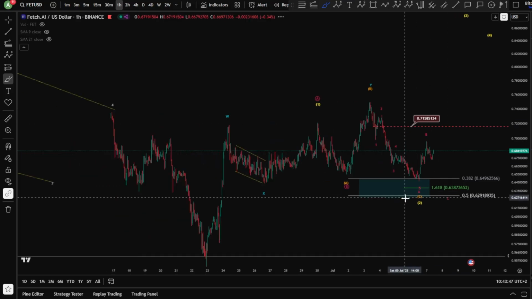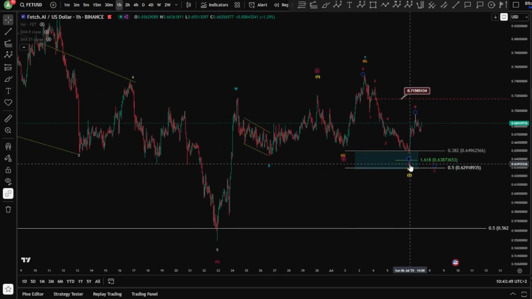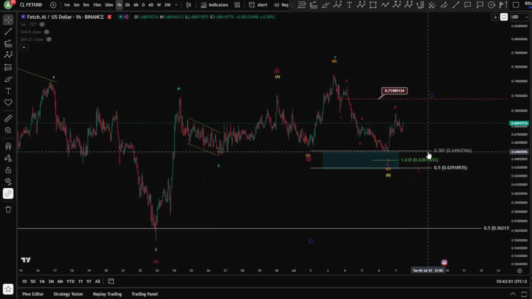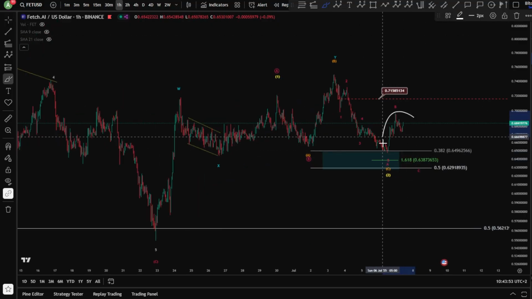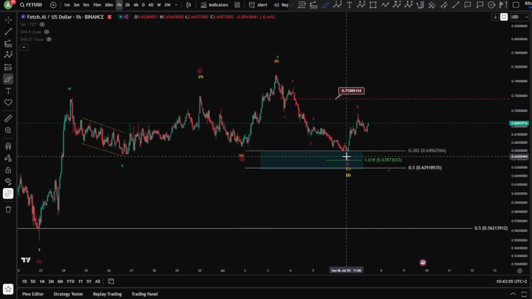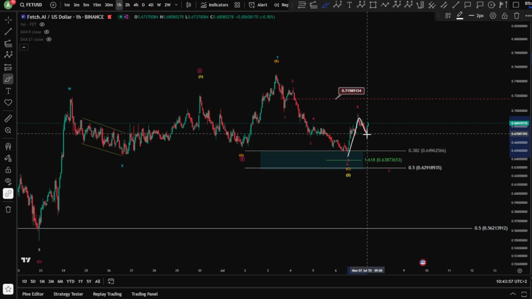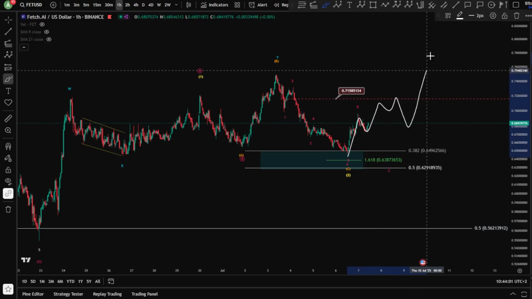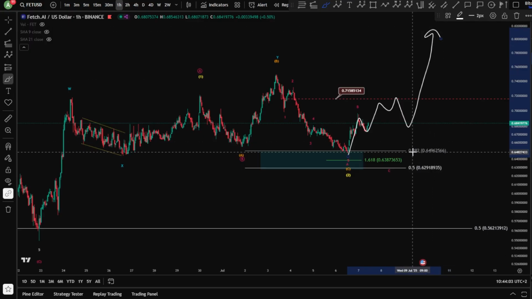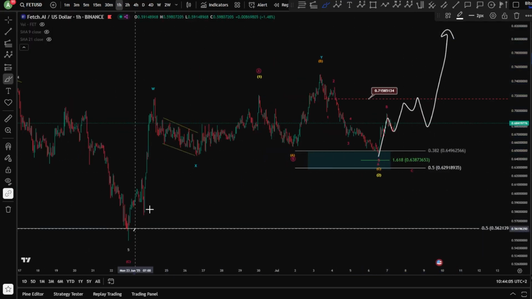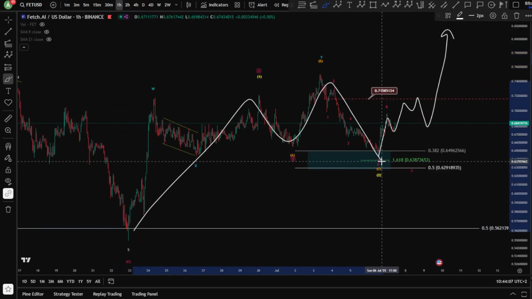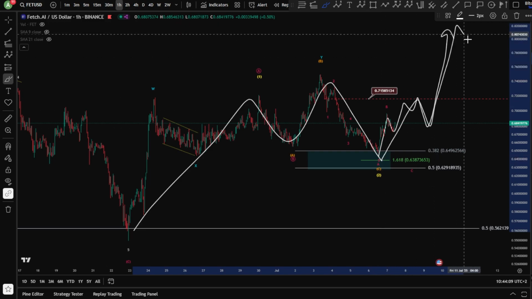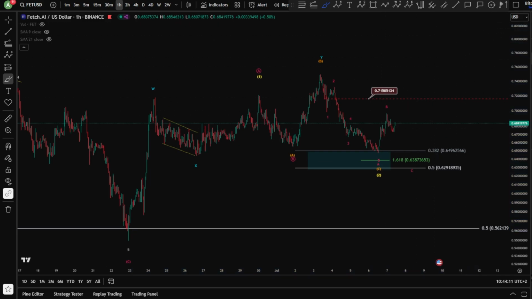What I believe is that we are very close in FET to unfold something very bullish. Now, definitely, this can transform to something bullish, which is, of course, a leading diagonal 1, 2, 3, 4, and a 5 can be very possible, guys. And having 1, 2, 3, 4, 5 continuation simply towards the upside after this wave 1, ABC for wave 2, getting 1, 2, 3, 4, 5, simply continuation toward the upside.